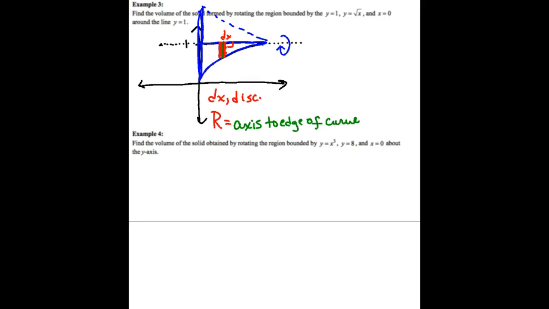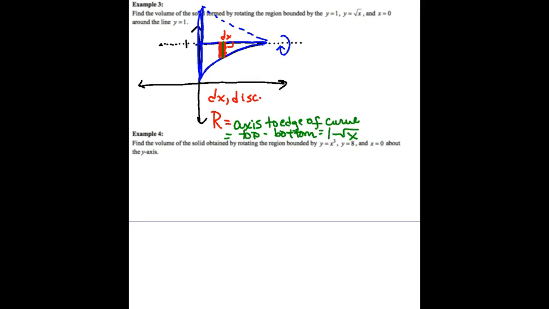What math operation do you do when you want the distance between two things? You subtract, correct? And we always do top minus bottom. So when I want the distance between the axis and the curve, I take the top one. The last time it was the curve and 0, so it was root x really minus 0. You could see it. But this one, it's going to be top minus bottom, whichever one's on top, the axis, and kind of get that in your head. It helps sort things out when they get difficult. Whatever one's on the top, and on this one, it's the axis, which is up at 1. Okay, so I do 1 minus the bottom, which is root x.